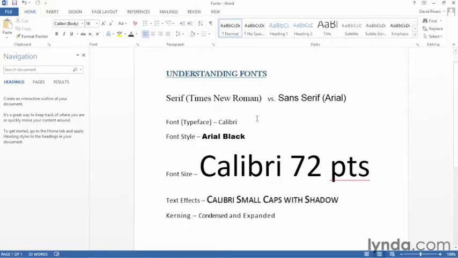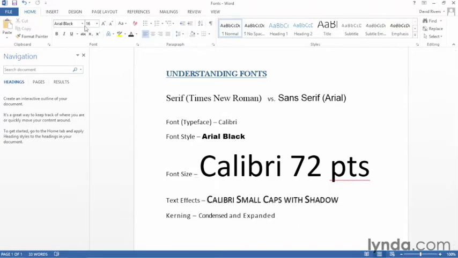Now, sometimes you'll find fonts that have font styles, a totally different set of characters based on that original font. For example, up here we have Arial. But down here we have something called Arial Black. And if I click in there, I see the name of the font is actually Arial Black, not just Arial. It's a heavier font. It's very dark, great for titles, but it is a sans serif font as well, so you won't find those ticks.